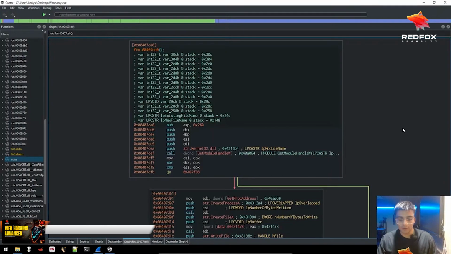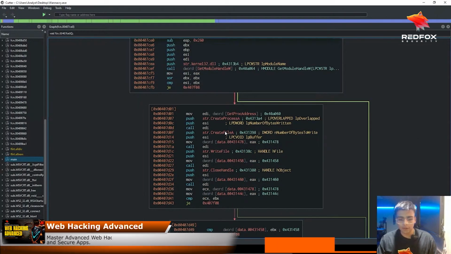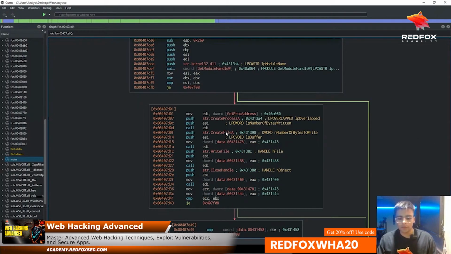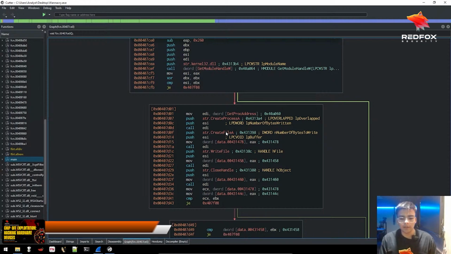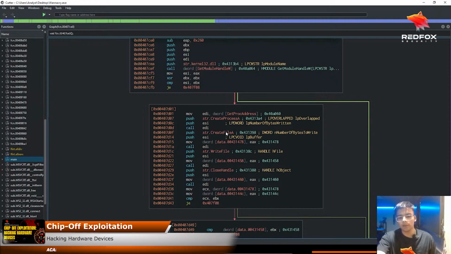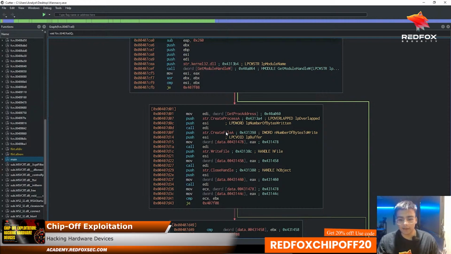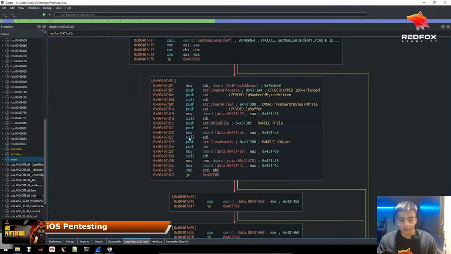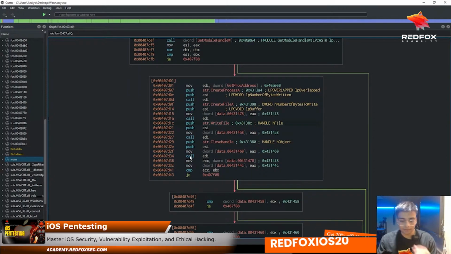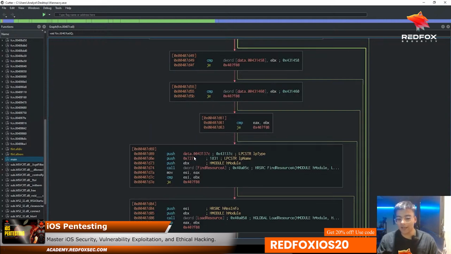Then there is the second function, which is creating a file. While doing the basic dynamic analysis, we saw a task sche.exe being created. This might be the code block which is actually performing that operation: creating a process, creating a file, writing a file. Okay, so these are strings. These are not being executed as of now, but we are calling variables. So that might actually be happening.